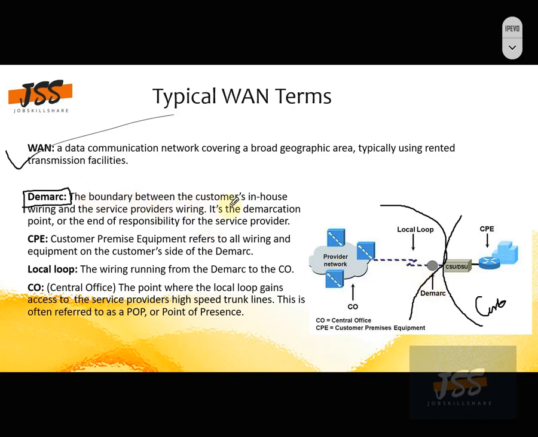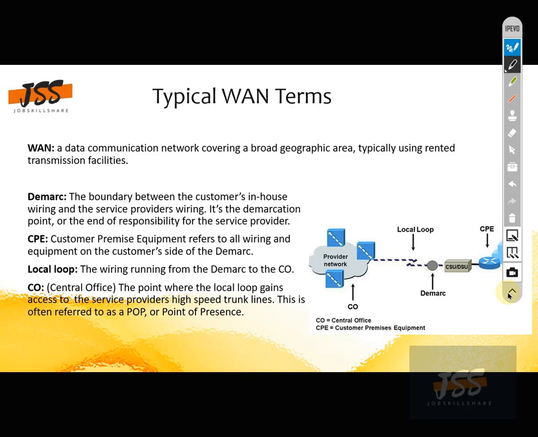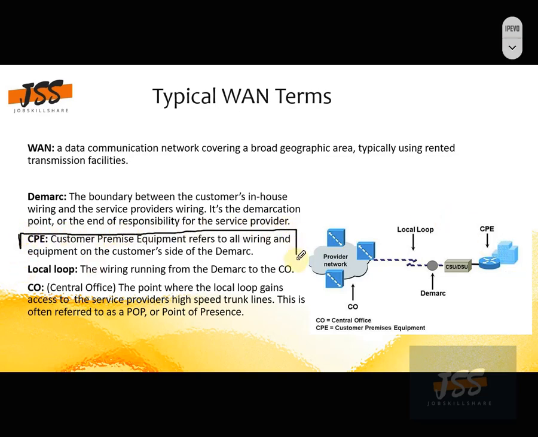The boundary between the customer's in-house wiring and the service provider wiring is known as the demarcation point. Then we have CPE, customer premises equipment. Whatever device is configured at the customer side is known as customer premises equipment.